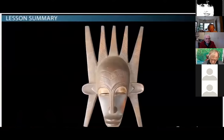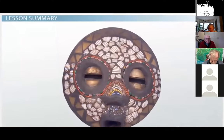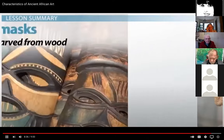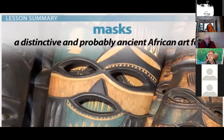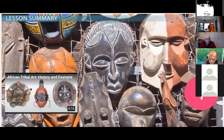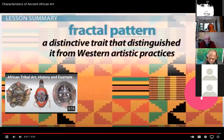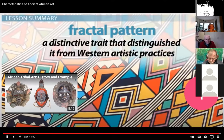African artists have also worked with metal and ceramics on a limited basis. Examples: the use of bronze and copper dating back 3,000 years, and stunning Nok sculpture in terracotta. Masks, mostly made from wood, are a distinctive and probably ancient African art form. They are strongly associated with ritual and spiritual expression. Both the physical art and traditional architectural design reveal underlying fractal patterns, a distinct trait that distinguishes it from Western artistic practices.